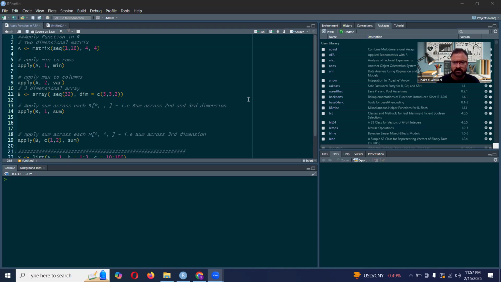And we need to perform specific operations by row, by column, or by different objects in an array. Then we use the apply function, and we have other types of advanced functions like lapply, rapply, vapply, tapply, and all such related functions.